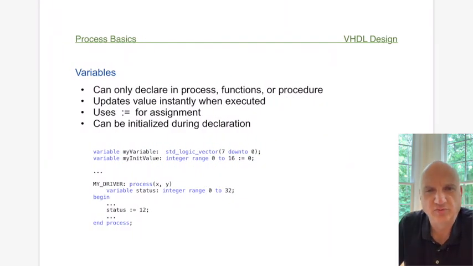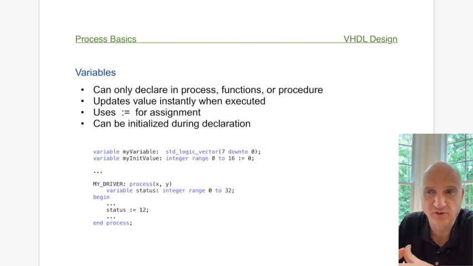All right, so one of the things that we've talked about so far is we've looked at the process structure, how it's built. We've looked at the different statements that you can use in the process, the if, the case statement, and then the for loop. And now what we want to do is talk about how you represent values inside of a process. And you can do this by creating and calling a variable.